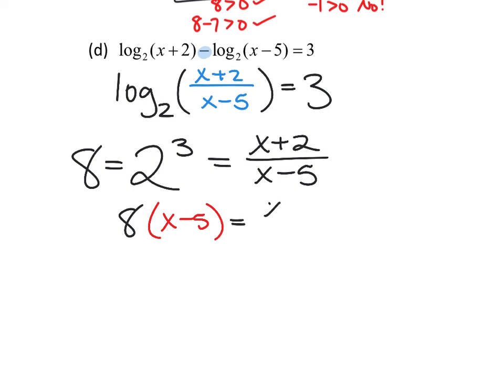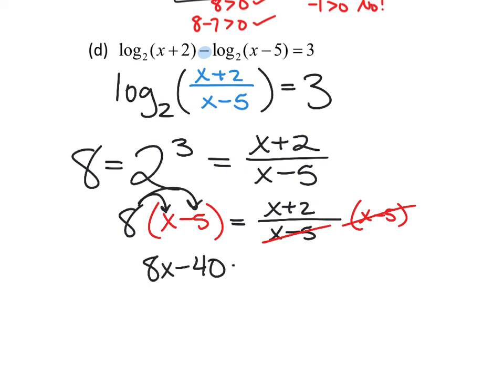I'll show my work on this one in case you're wondering where it went. I did this on number C as well. We're multiplying by x minus 5. These will cancel, which is why we multiply by x minus 5, so that I'm only left with, after distributing this, 8x minus 40 equal to x plus 2. That's just a quick little linear equation that I can solve, getting all of the x's on the left-hand side and all of the coefficients and constants on the right-hand side. I'm going to subtract x from both sides and add 40 to both sides. Divide by 7, we get x is equal to 6.